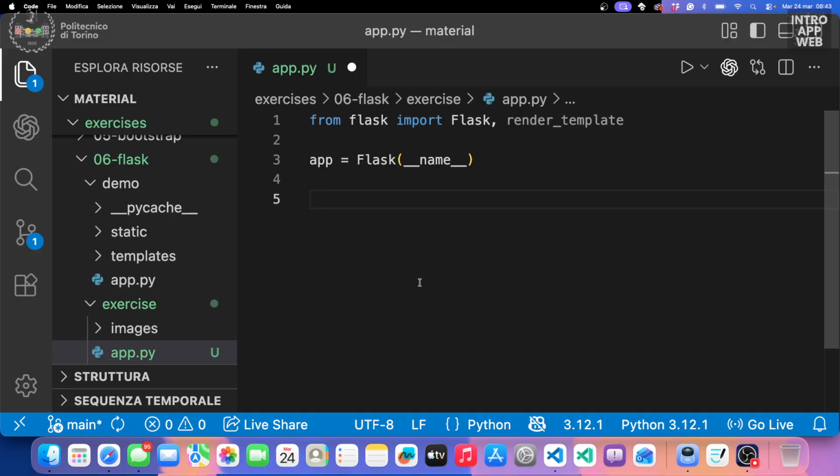Okay, then what do I initialize in the Flask file? The routes, no? It basically works as defining routes, and then for each route, setting what I'm going to retrieve.